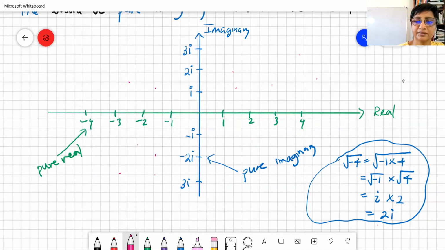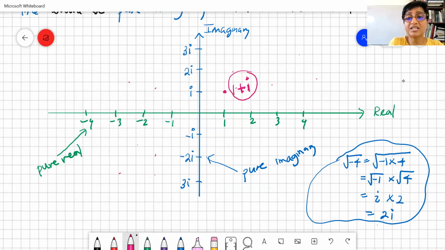And any number in between, like say, if I call this one, this would be 1 plus I. I will get to that in the next subtopic, but I will write this number right here. Now, here's another thing. This is a number, one number. 1 plus I is a number. It will take some getting used to. It looks like an expression with the sum of two things. It is a sum. It just shows the two flavors, but it's one number.